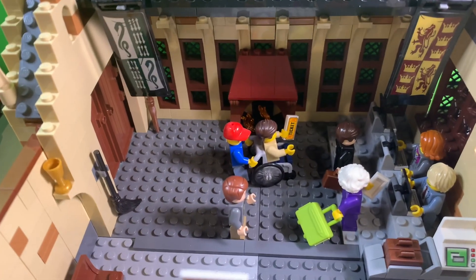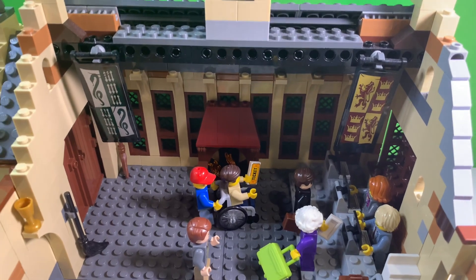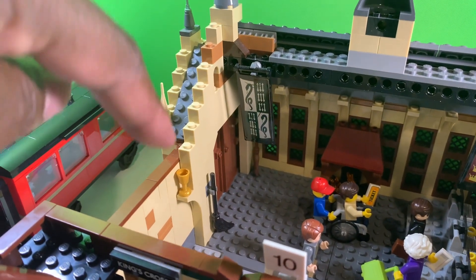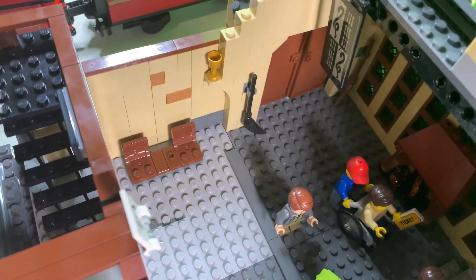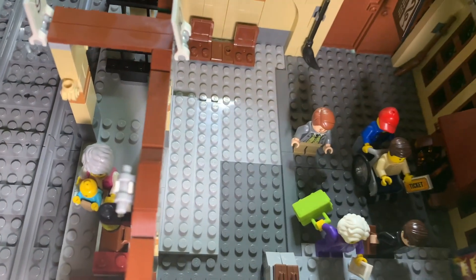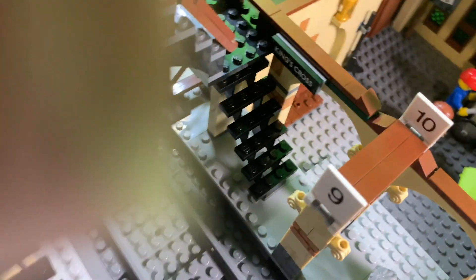I cleared the area out — I cleared the benches out — but I left the old fireplace just to give it that old feel, along with the banners there. We left the brooms on the side and I popped in a little decoration, that little cup, just to make it look a little special. I put in a couple of benches; there's some steps right there that lead up to the platform.